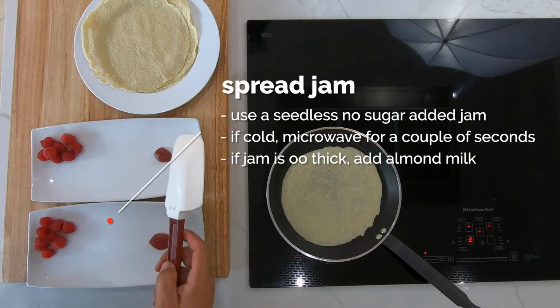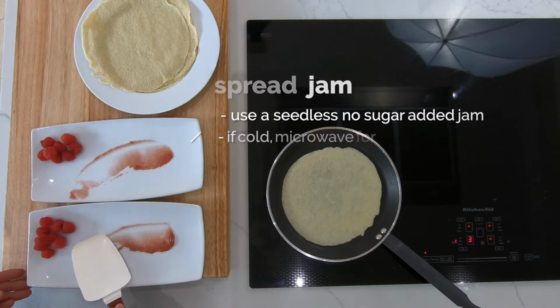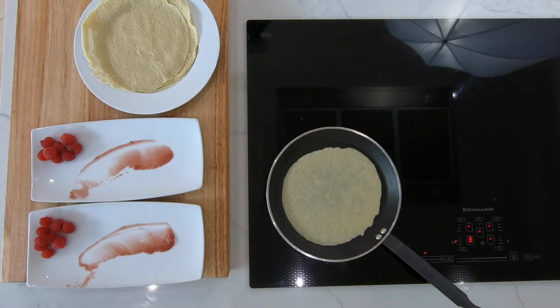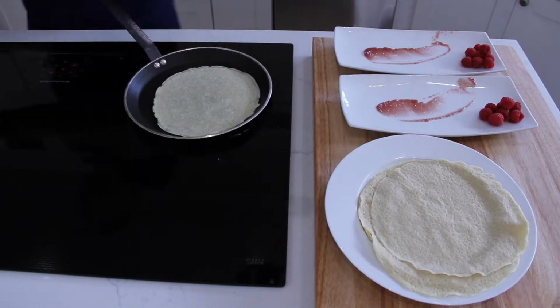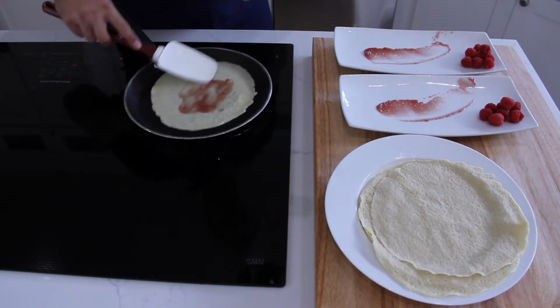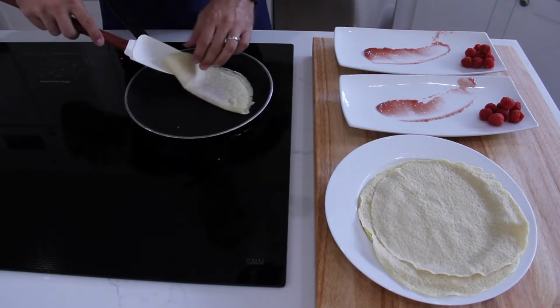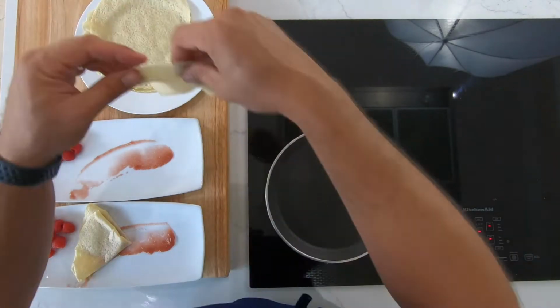Now you could even do this the next day or right before you're going to serve them. Spread some jam right on that plate there. This gives it a nice base, and I like using a seedless, no sugar added jam. If it's too cold, throw it in the microwave for a couple of seconds. And if it's still too tight, you can add some almond milk to it to loosen it up.